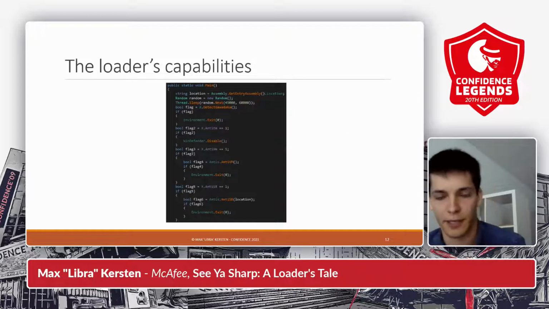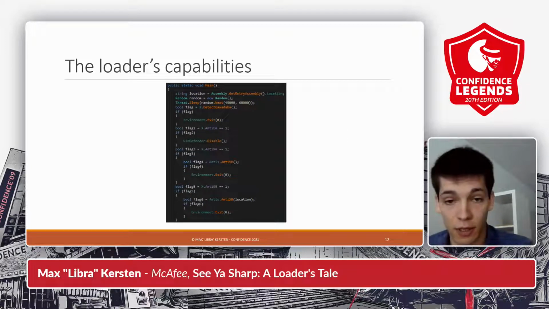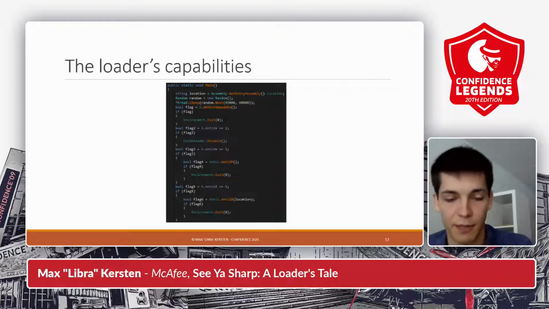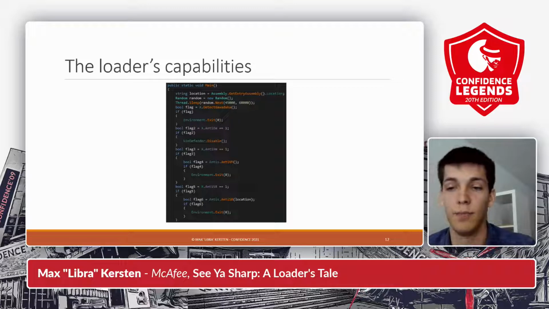So how does this look within the main function, right? Because so far in the previous slide, I explained that first the program is started, the payload is decrypted, the config is set, and then we end up in a main function. So you can see here that there are, as dnSpy conveniently named, flags. And we can see that, for example, flag 2 is a Boolean, which is true if the anti-emulation value based on the configuration is equal to 1. And if this is true, then Windows Defender is disabled.